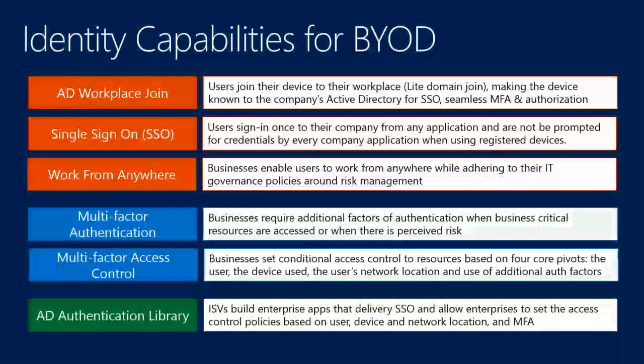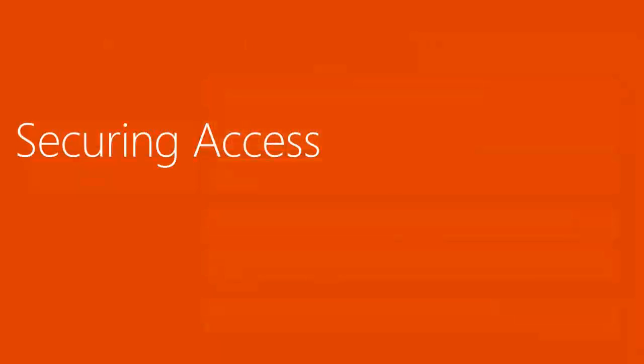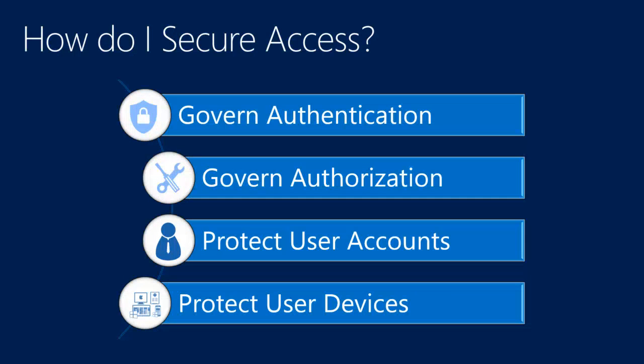Now, let's get going. So how do I really think about securing access? I've broken this down for the presentation today into 4 key segments. The first is about how you control authentication. There are different types of apps that you may want to differentiate between, inside versus outside. This is about that. The second portion is about how you authorize. What are the types of capabilities that we offer, and what are the types of experiences that we provide in authorizing end users to specific applications? The third one is about protecting user accounts.